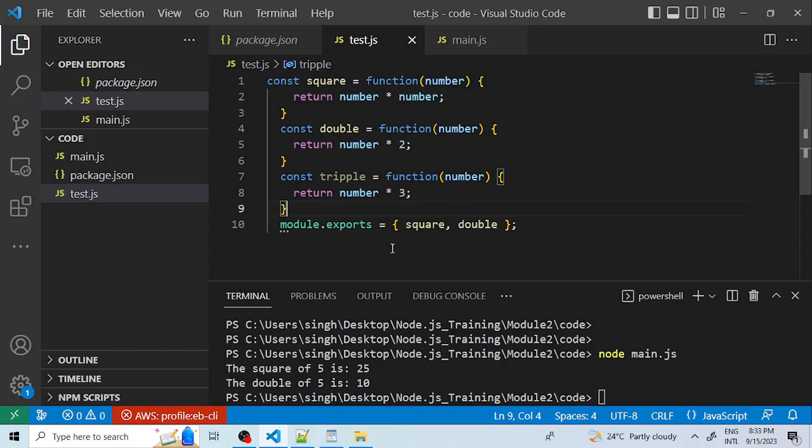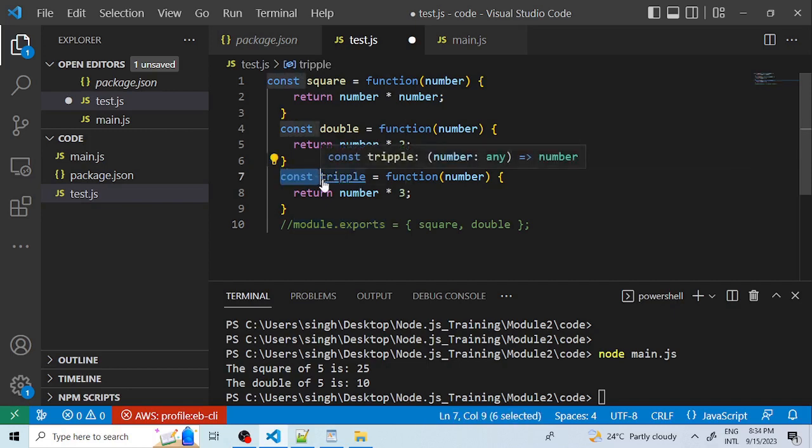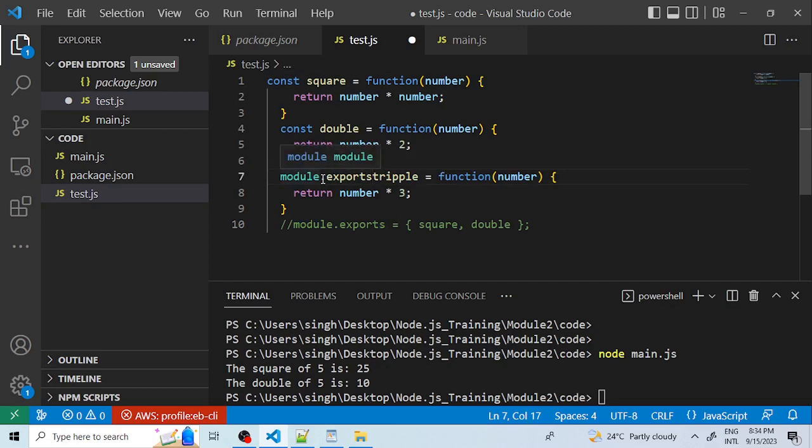Now this is one way of exporting a function. There are several other ways of exporting functions. We can individually export each function. To individually export each function, we can do it like this, Control V, dot.